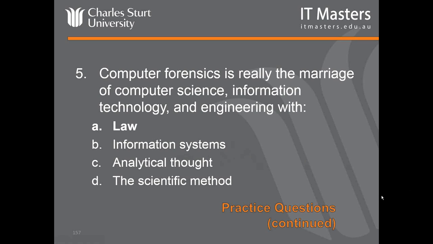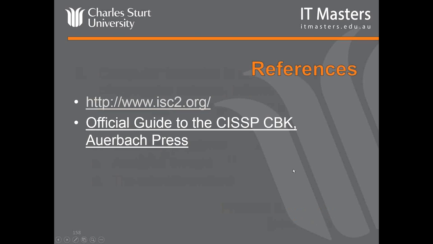It's law. Computer forensics is about law. Forensics means a process that can go into court. Okay, so what we're trying to do is not only investigate, it has to be methodological, but it's not about scientific method. We want to have something that is repeatable, but it is really about taking computer science, which is scientific method, and matching that up with law. We need to make it so that we can put it into a court of law. At the end of the day, forensics is about law. It's about ensuring that it's out there.